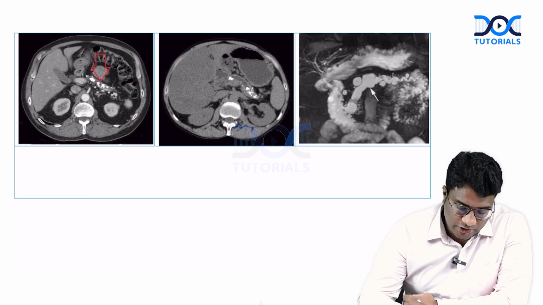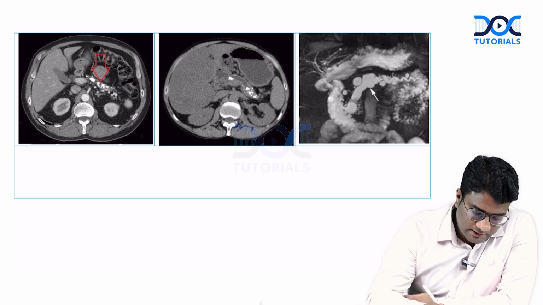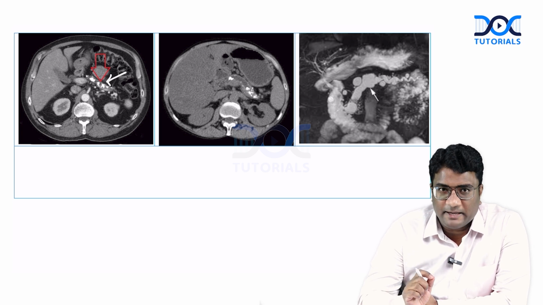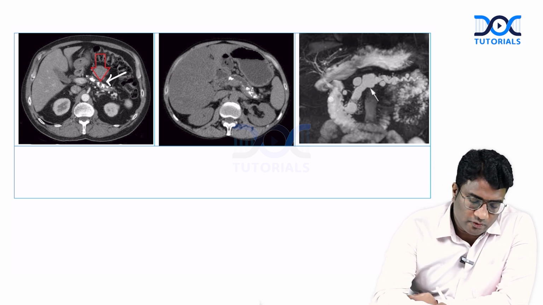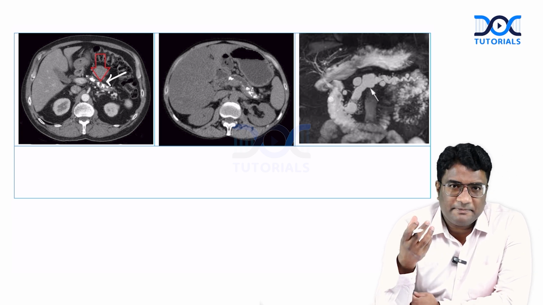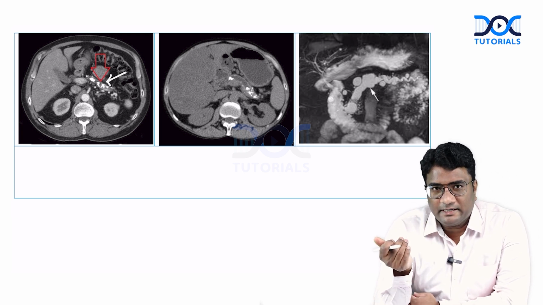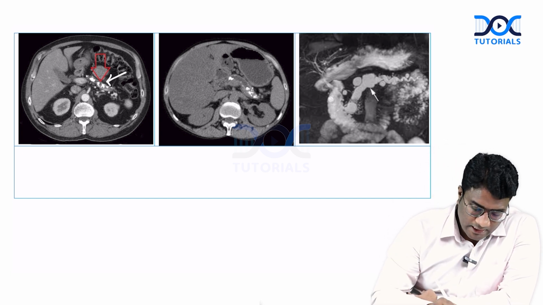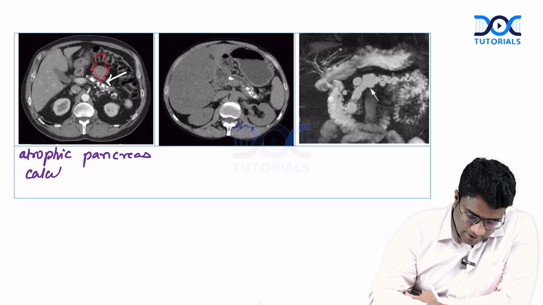So you can see the image here. Look at the CT scan image here. Can you see that the pancreas is appearing atrophic? It is showing atrophic pancreas with presence of multiple pancreatic calcifications. So in acute pancreatitis, how was the pancreas? It was bulky, it was edematous. But in chronic pancreatitis, there will be atrophic pancreas with calcification. You are seeing atrophic pancreas with calcifications in the pancreas.